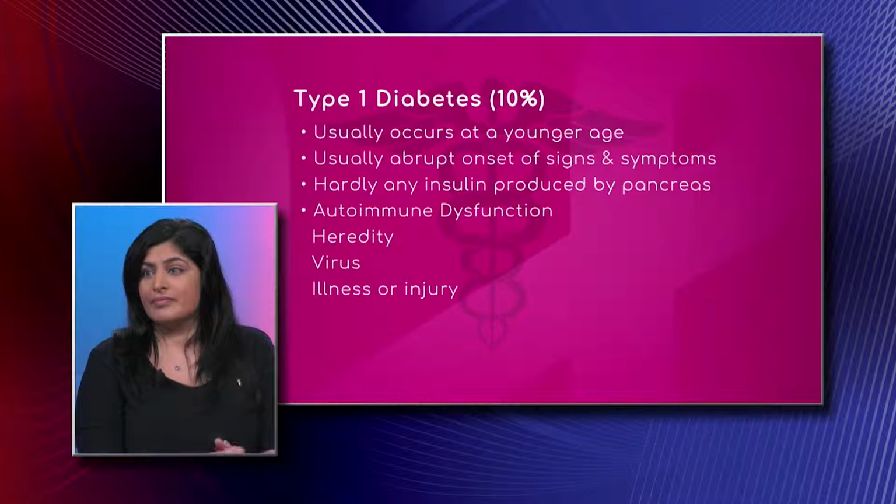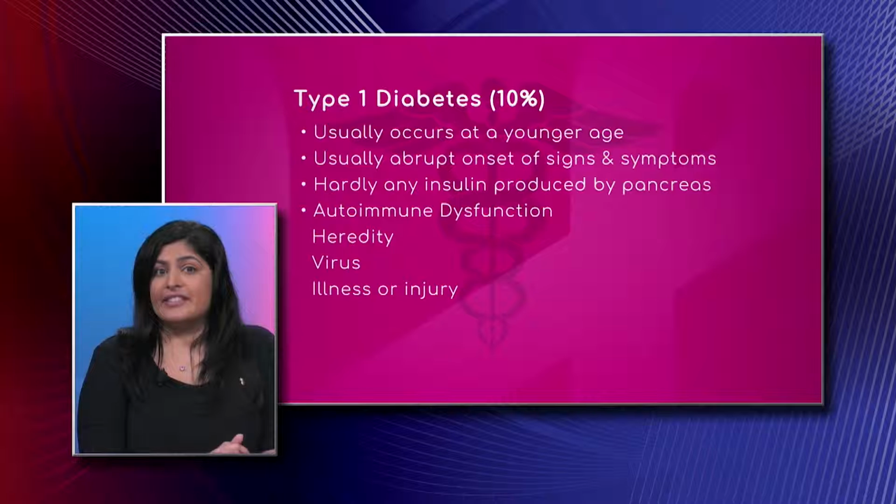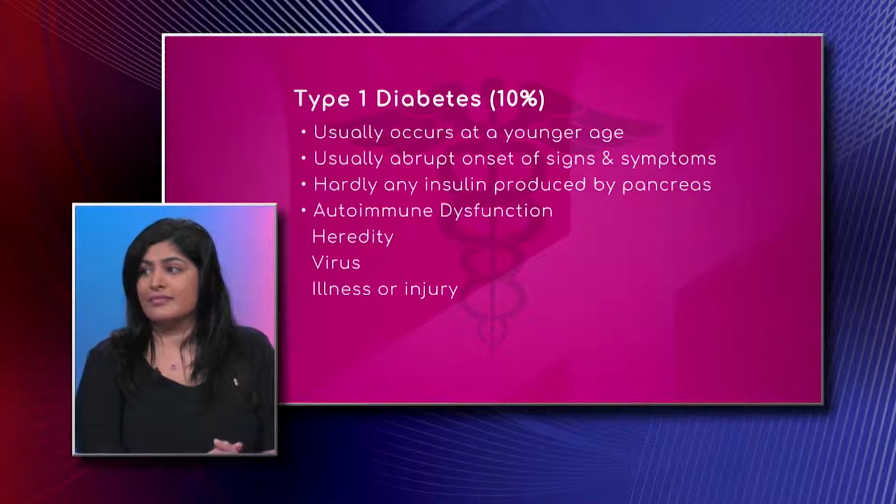And this could be also hereditary? Yes, it can be hereditary as well. Now, why is type 1 less common than type 2? So we tend to see a little bit more of type 2 diabetes, and that's partially related to lifestyle, the increase in prevalence of obesity, and these are reasons that we're seeing more diabetes type 2.